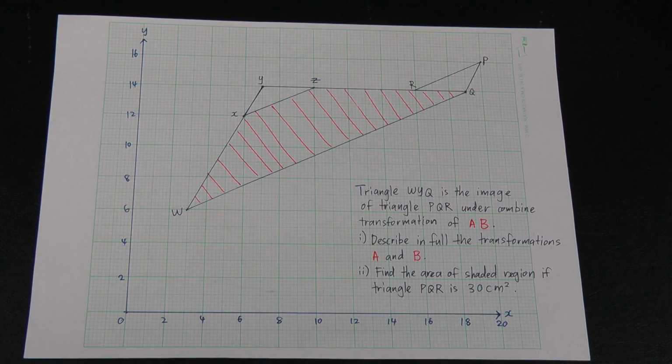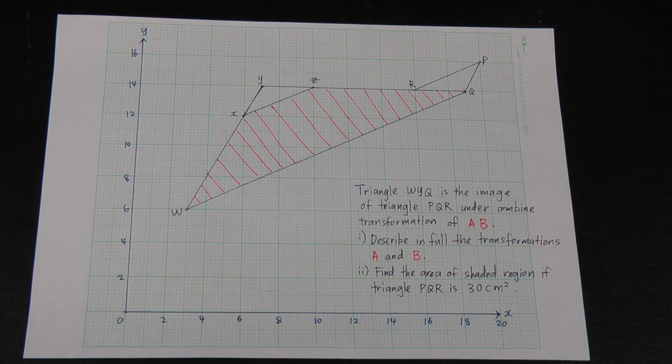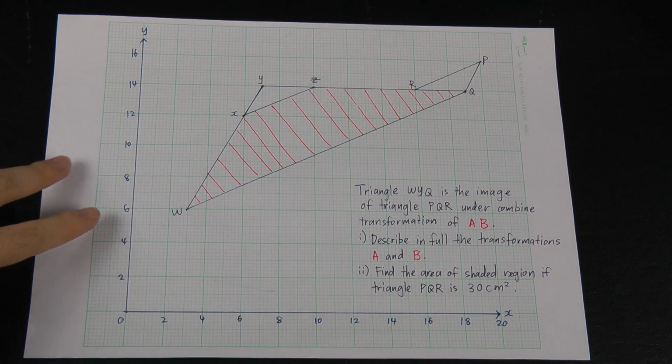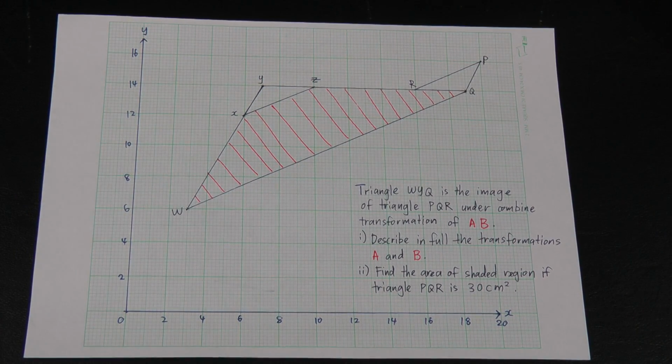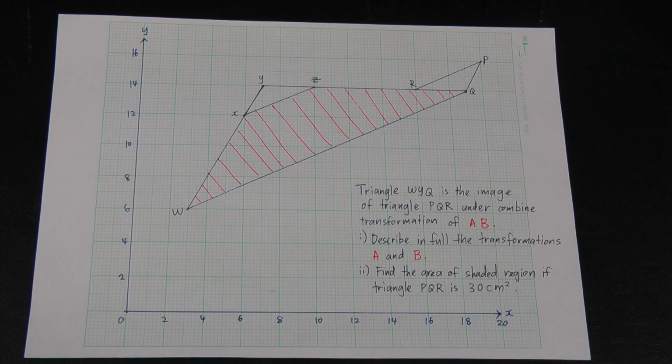Okay, today I'm going to make a short video about the combinations of two transformations. This always comes out in SPM Modern Math, in Paper 2, the last section. It's about a 12-mark question, and a lot of students actually couldn't understand this part very well. So I decided to make a short one with a few examples.